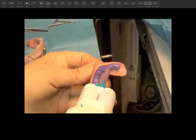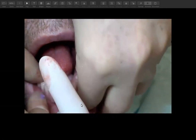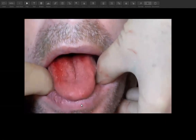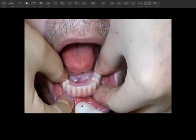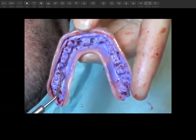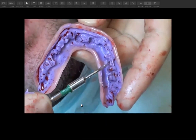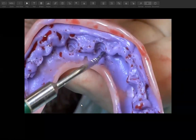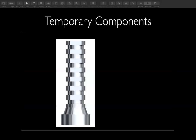Typically, I'm not doing the pickup of the conversion with the flap open like that. Typically, it is sutured. I think I've done a handful of them that way and built up the acrylic, but you'll find out as you do these, different dentists and different surgeons have different procedures. It might be a little different in certain ways. When you do enough of them, you'll understand what I mean. But basically, like I said, Nobel kind of wrote the book on this, with Pala Mallow. They have all the information you would need to back it up. They have all the science, all the papers on that.